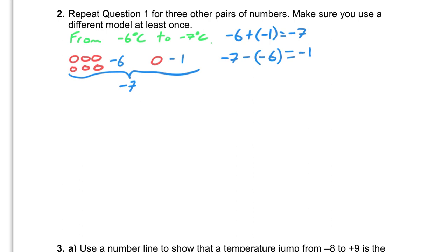And just for further illustration, you could do this easily on a number line as well, where you had negative 7 here, negative 6 here. If you wanted to see how far it is from negative 6 to negative 7, all you need to do is see how far that is. And it's a jump of negative 1. That's what this shows. It also shows this: negative 6 plus a negative 1 is going to get you to negative 7. This picture and this picture and these equations all show exactly the same thing.